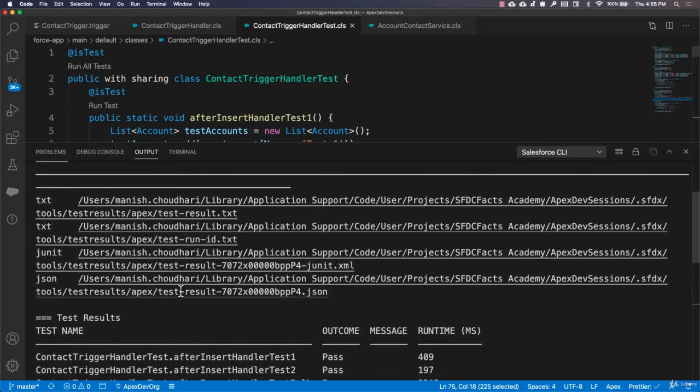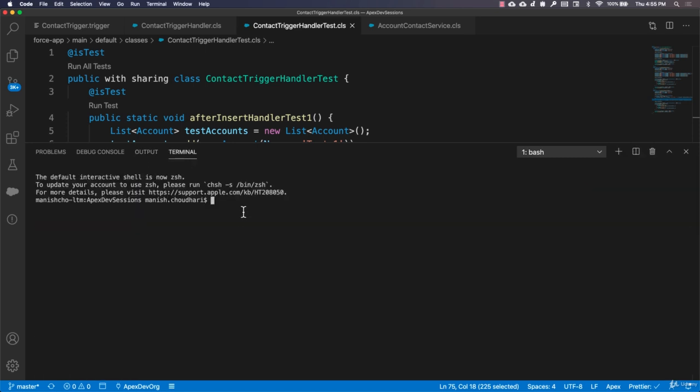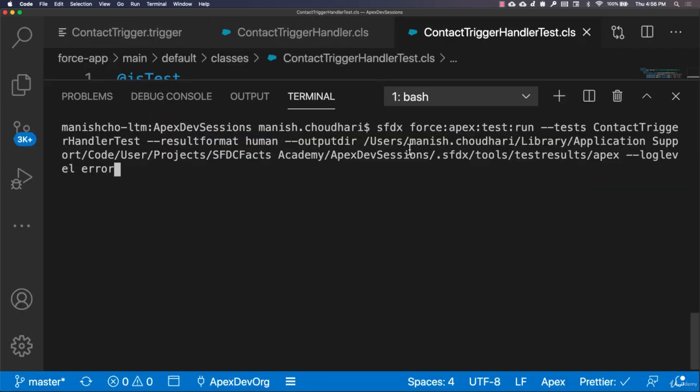For that, let's copy the command that you would see here in your output window. So this is the command that Salesforce is executing behind the scene. So I'm going to copy it, and then let's paste it inside the terminal window here. Now in this command, I'm going to have one more parameter so that I can also get the code coverage of my Salesforce org. So after this command, just add -c. And this -c parameter is also going to get the code coverage of your Salesforce org.